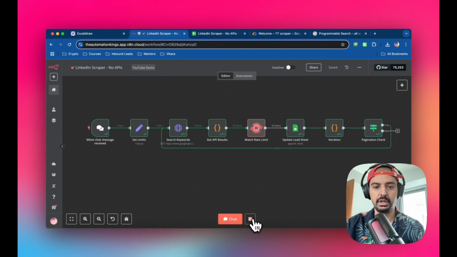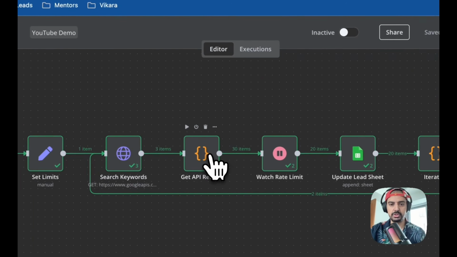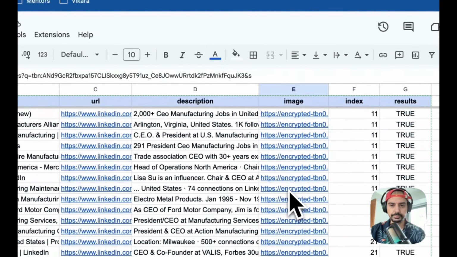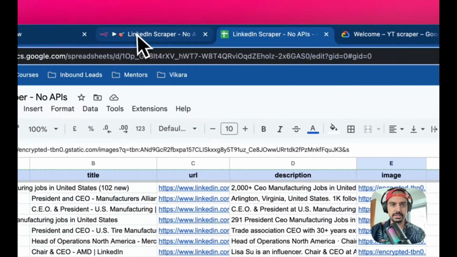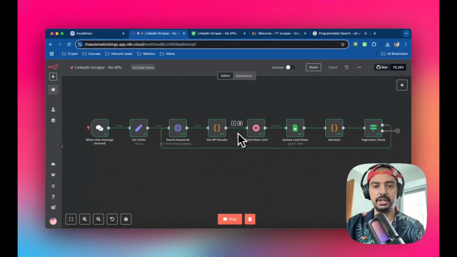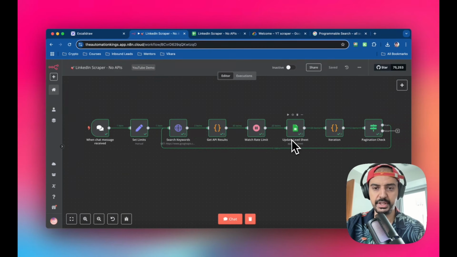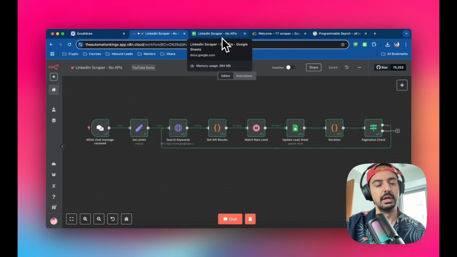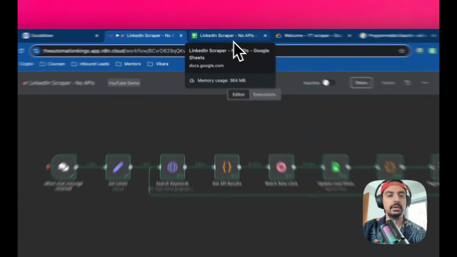I'm gonna pause it, okay? Because I think you get the picture. So we should have 30 leads here, okay? So let's have a look here. I don't think it's finished the final. Yeah, okay. So we should have 20 leads because I stopped it before we did the update lead sheet. So you can see here it's 20 items, right? If it was 30, this would say 30 items, and our next cycle would be on to 40. Okay, because I set it to scrape 10 leads per cycle.